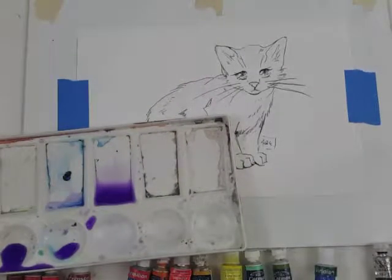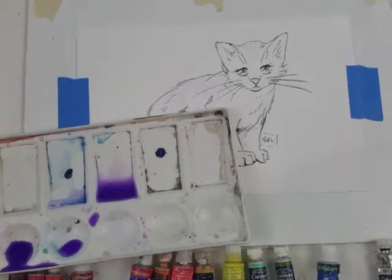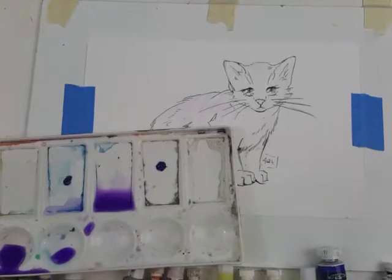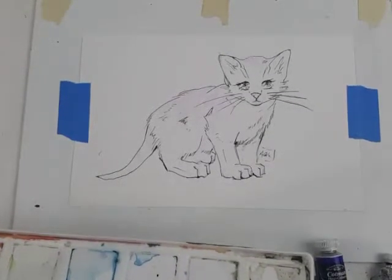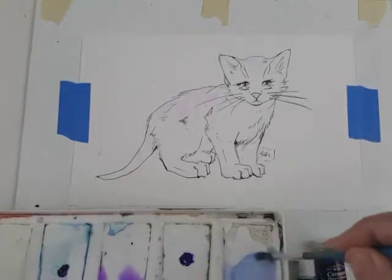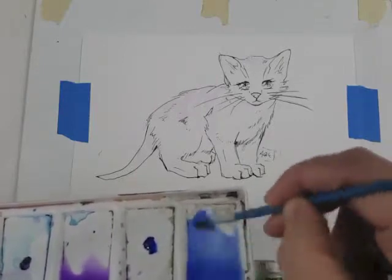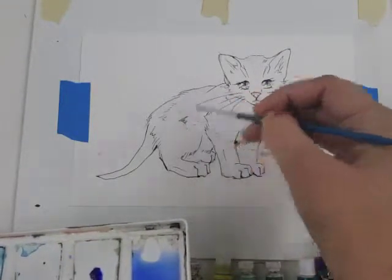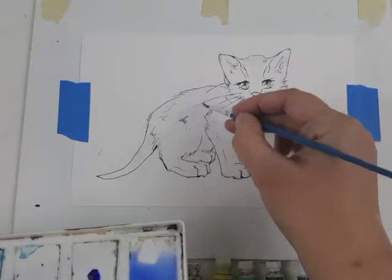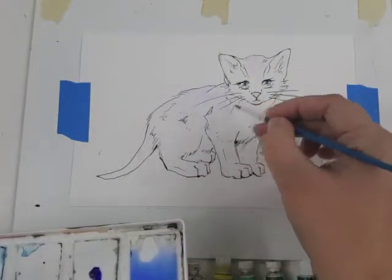And give some blue undertones too, just for a little bit of variety. Fortunately, this ultramarine blue isn't a very strong pigment, so I don't have to dilute it quite as much as the purple. Now, we don't want to cover the whole cat. We do want to leave some parts of the paper white. Let the regular brown show through just for a little bit.